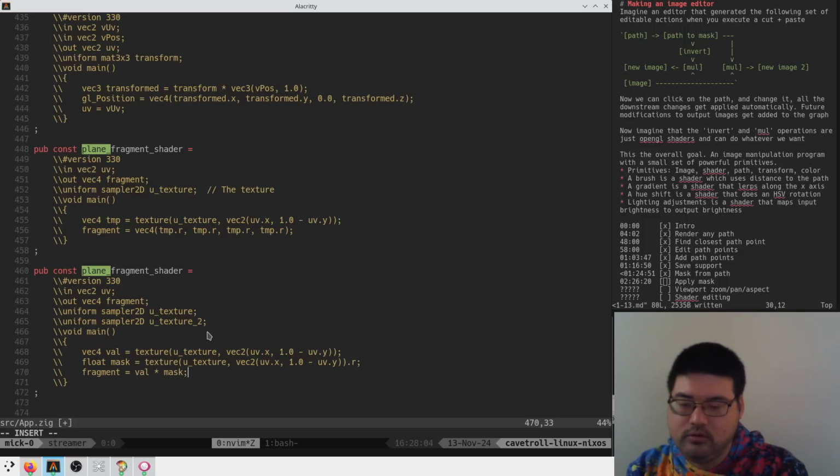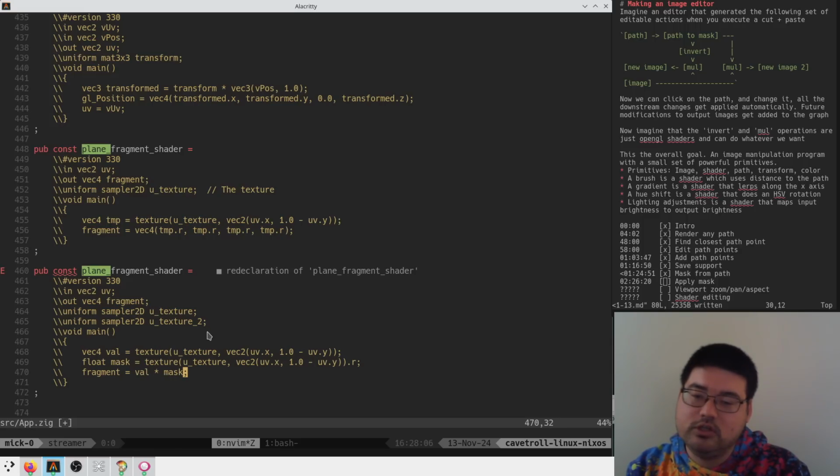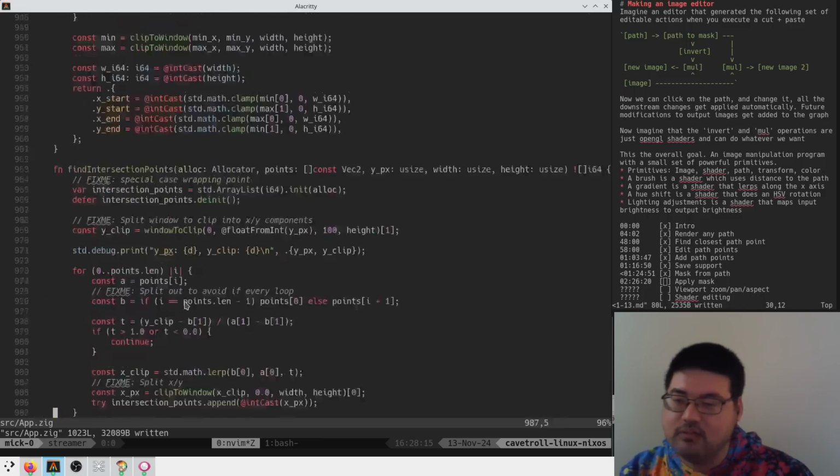Our textures currently don't support multiple inputs, but that's probably fixable.